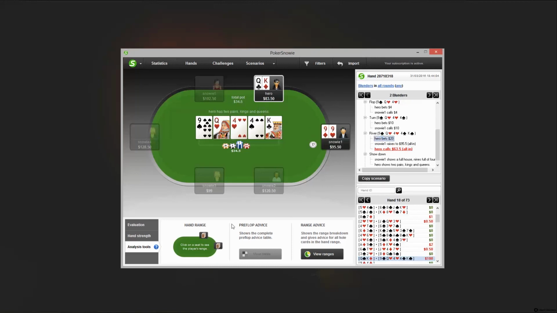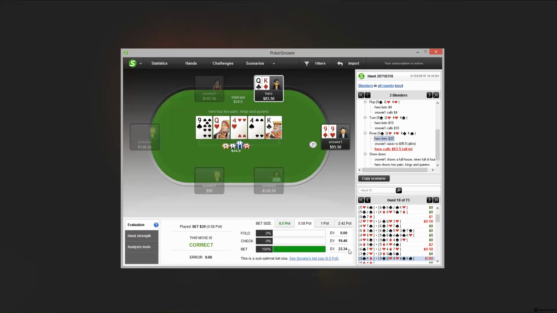I'm interested to see if Snowie always bets king queen here, and he does. So we can see that by checking we would have missed out on some EV against Snowie's ranges, even though, interestingly, my gut was suggesting to check. The EV of my sizing is slightly smaller than the EV of half pot, which is relatively interesting. Okay, let's go and find the next one.